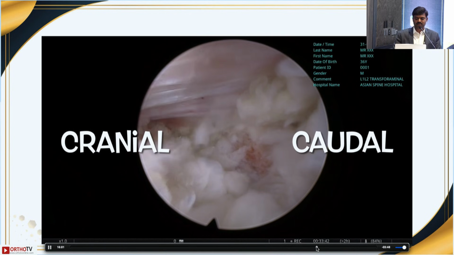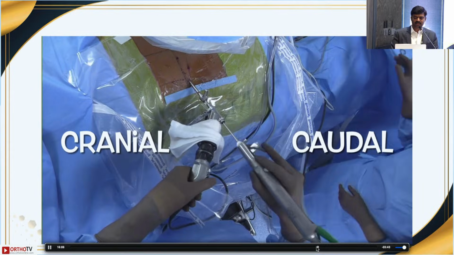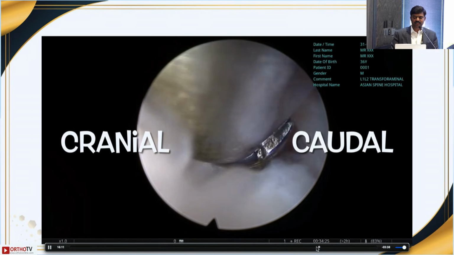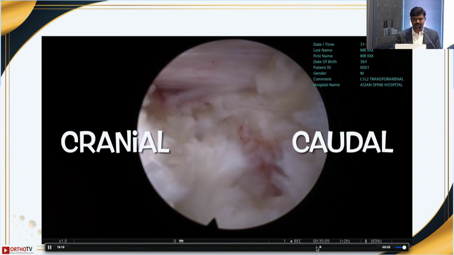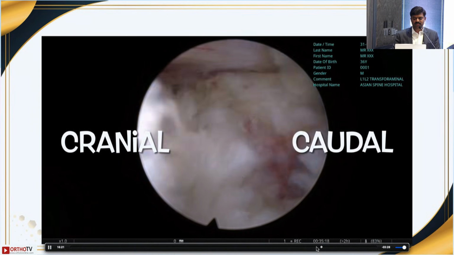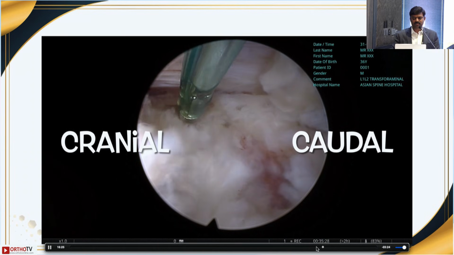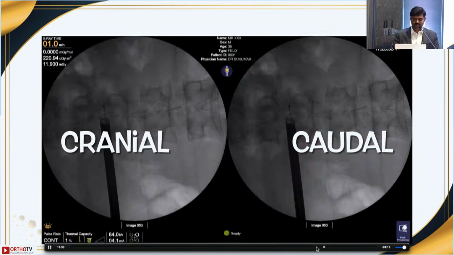So now I'm almost onto the opposite side. I'm using a drill, which is an articulating drill. This is a very beautiful instrument. We can drill out the lower end plate part which is there. So I just coagulate it now. So that's the opposite route. So you can nicely remove this, and you can decompress. You can see I have gone till the midline and beyond to the opposite route.